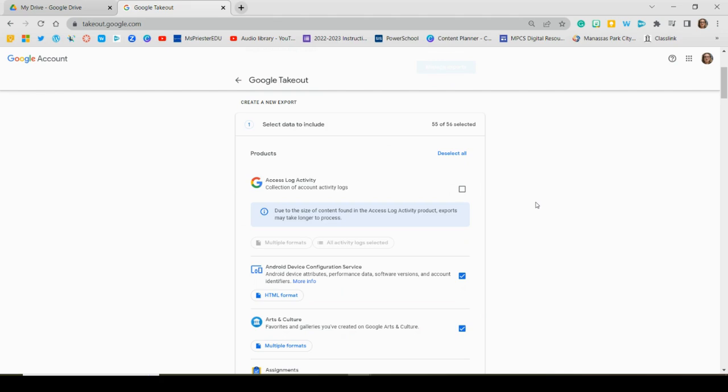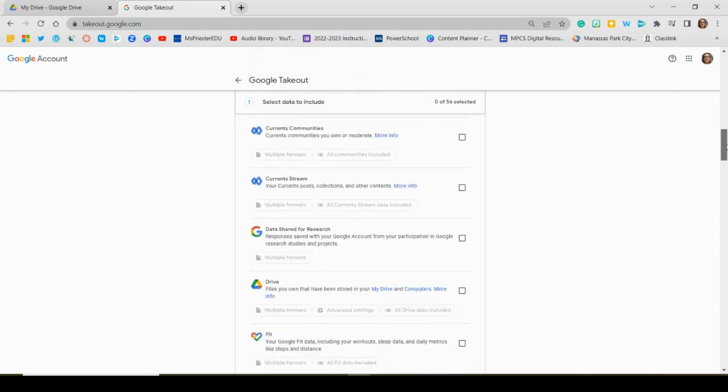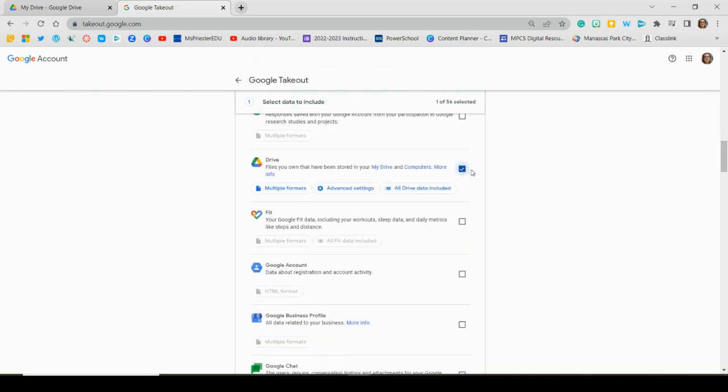There are many that we do not use, so you may want to first deselect all and then go back and select Drive. There may be some other products that you want to also download. These might be Chrome for any bookmarks that you have, Photos, or Keep.